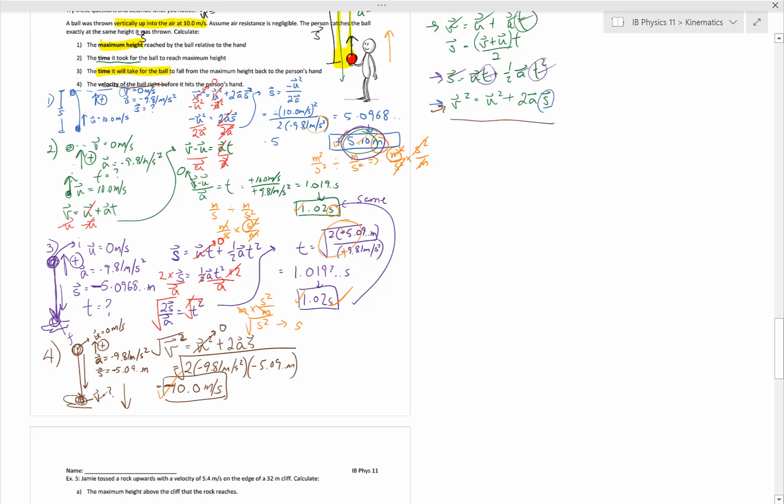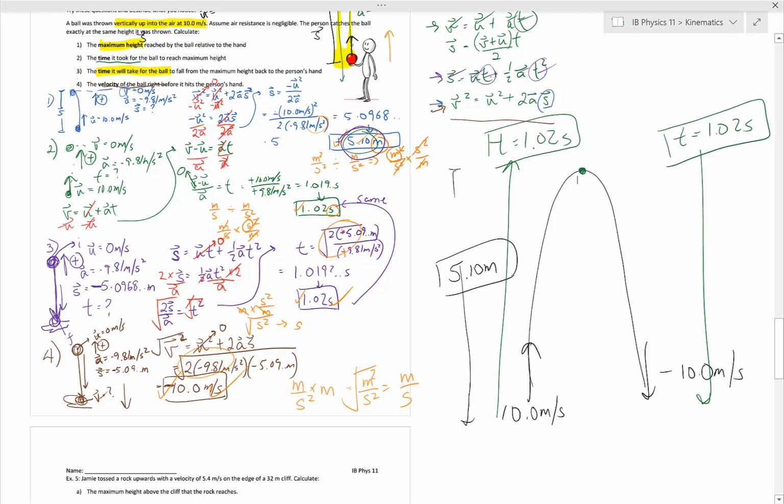Units, how does that work? We have meters per second squared, multiplying by meters, gives us meters squared over second squared. We took the square root of everything, so that gives us meters over seconds. Units check out, and now we will explain the significance of everything. Why is it that we see these values being the same when we went from down to up and from up to down? Kind of looking like a parabola, wouldn't you say?